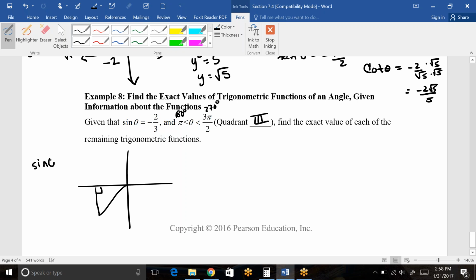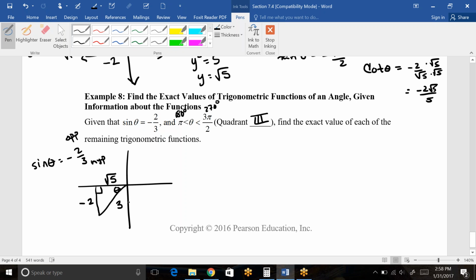I know that sine of theta is negative 2/3. Remember, in sine, opposite and hypotenuse are included. So here's theta, because the reference angle is always the distance from the hypotenuse to the x-axis, essentially. So opposite would be 2, hypotenuse would be 3, and this time this is negative. And this is actually going to come out to the same piece here, because you're going to have 9 minus 4 again once you square everything. So I did the Pythagorean theorem again, but it's the same ratio.